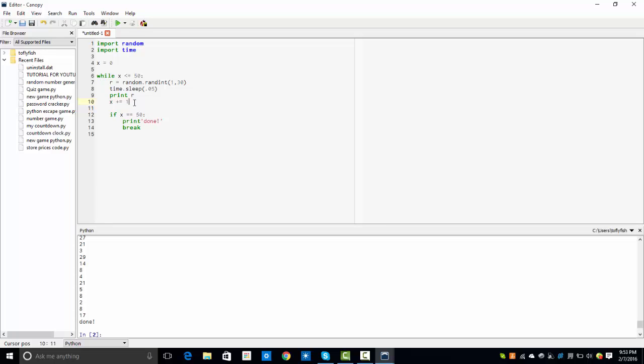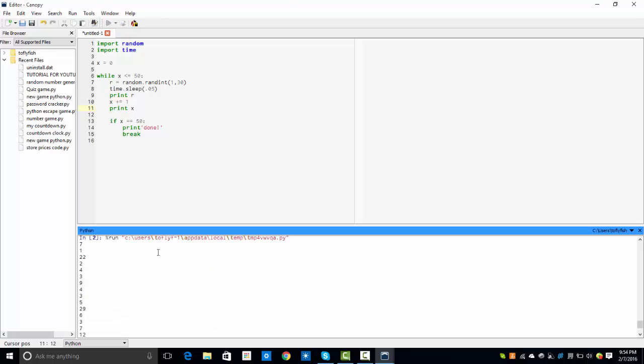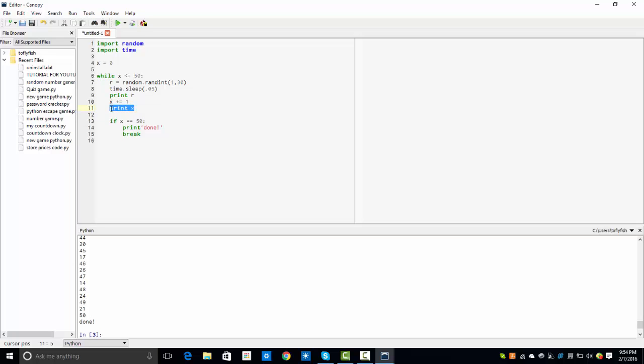Now, to prove that it is actually counting how many numbers you do, we're going to have it print x. So we'll run it one more time. And as you can see, our last number is 50. So it's going to take this out.